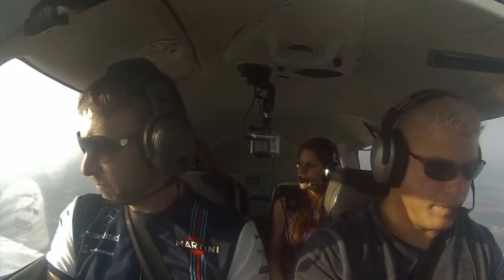How long would it take you to fly a twin engine from Georgetown? Yeah, probably maybe 10 minutes less. And our ground speed is 103 knots, which means we're doing just over 115 miles an hour on the ground, but we have a 13 knot headwind as well, so it's taking 13 knots off of our speed. So normally we could be flying at about 130 something miles an hour if there was no wind. We'll have a bit of a tailwind behind us on the way back, won't we?